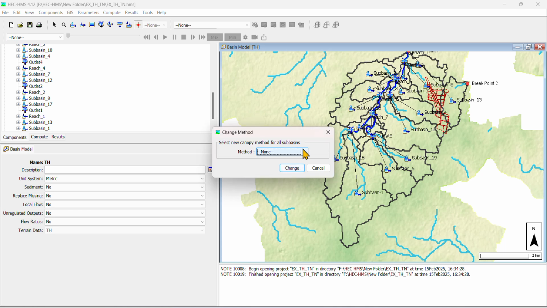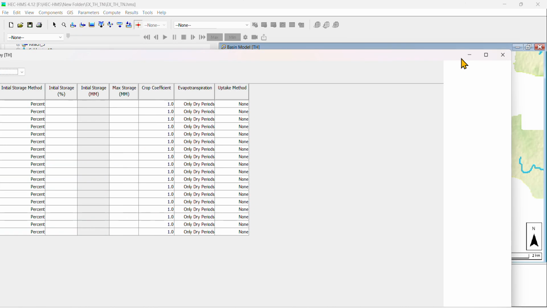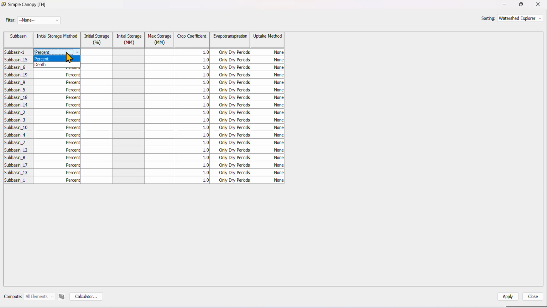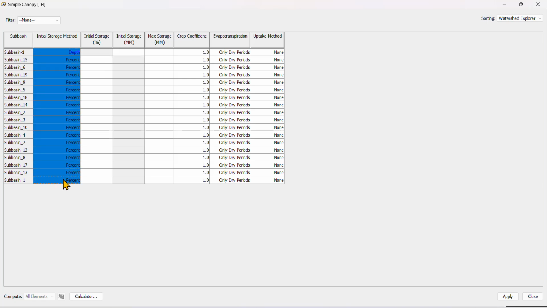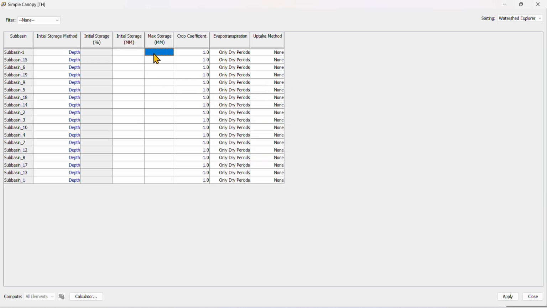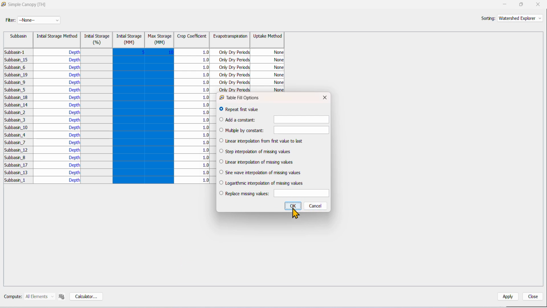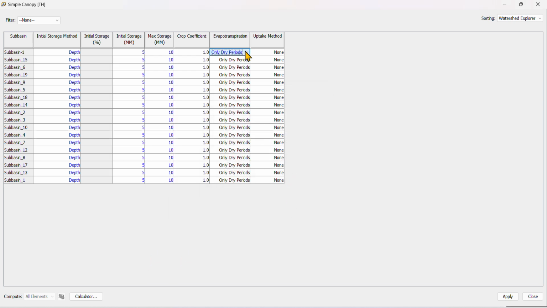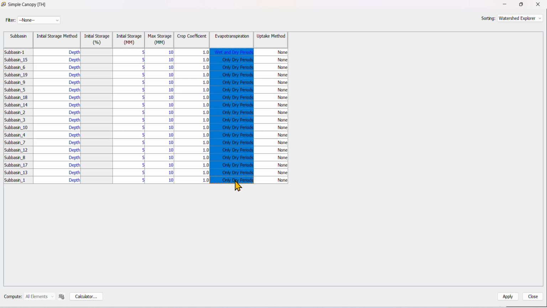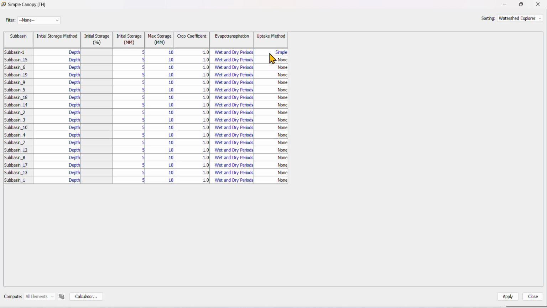Canopy is the plantation height. All right, so whether you are using simple canopy or graded canopy, whatever you have, just provide those simple canopy values. Then we use depth values, just fill. Here we are assuming 10 mm is the maximum storage and 5 mm is the minimum storage for each water set, and just fill it. Dry periods or wet periods, you are selecting both of them. That's a simple method.